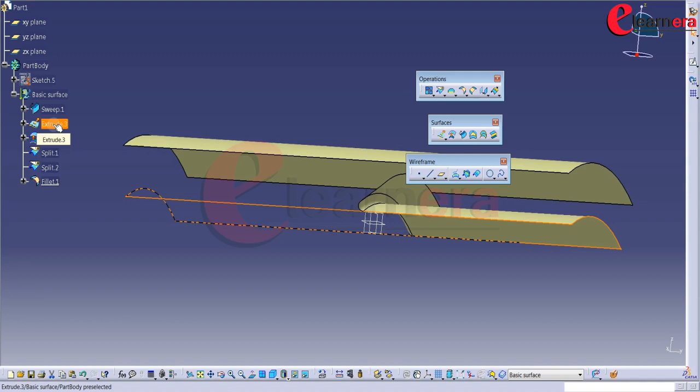This is how we have completed the session on GS and OGS. We have seen advantages, disadvantages, applications of GS and OGS, how to add, how to remove, how to reorder geometrical set within the specification tree. Thank you.